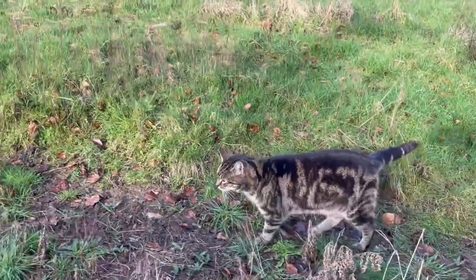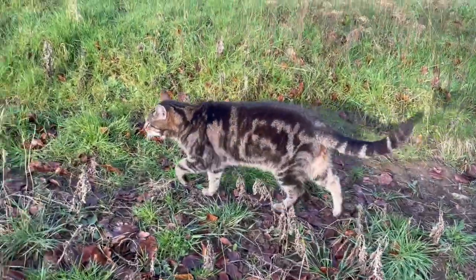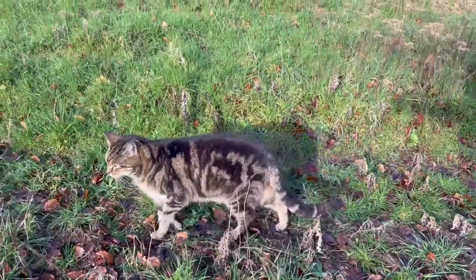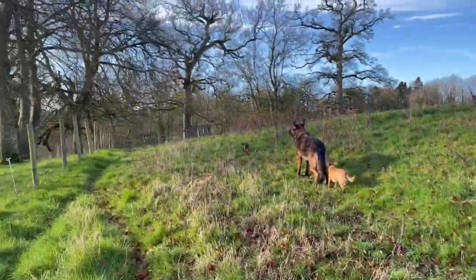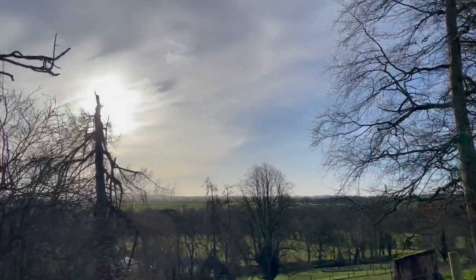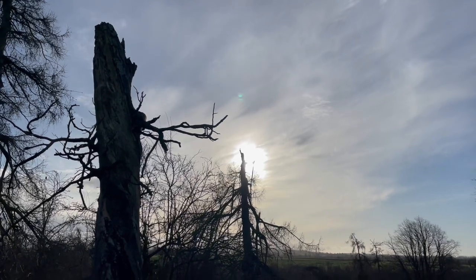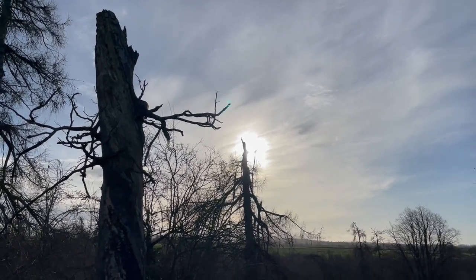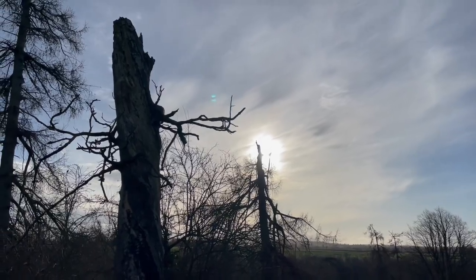Isn't that right, Oven Mitt? Isn't that right, Kitty? Yeah. Helping me inspect the field. And at the moment, it's beautiful and sunny, but that could end with the blast from the north coming down. We'll probably get sleet. I doubt we'll get snow.